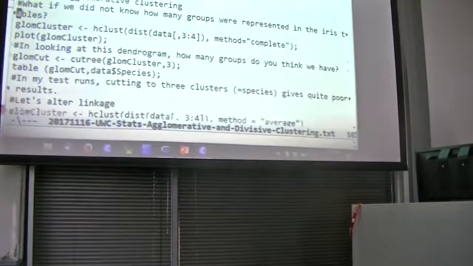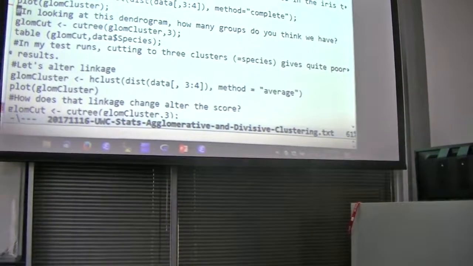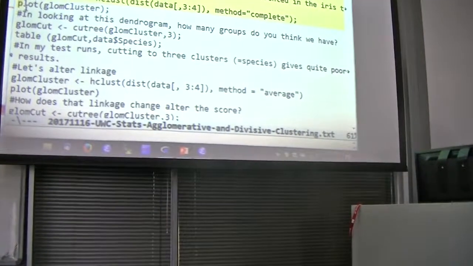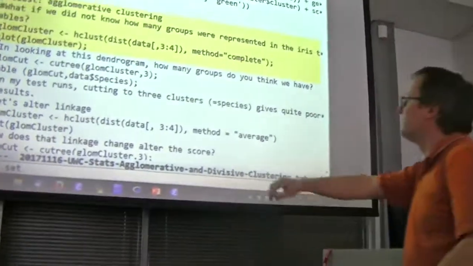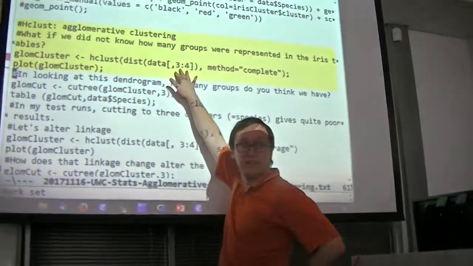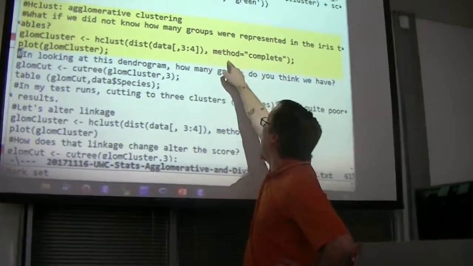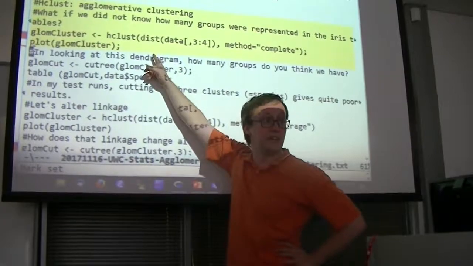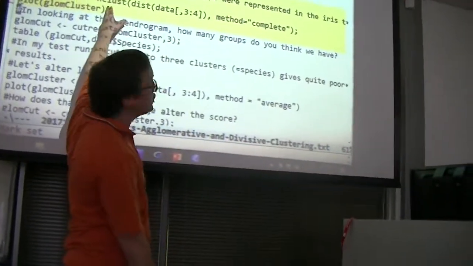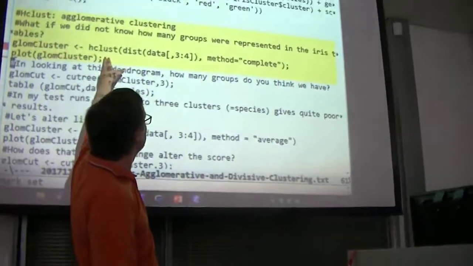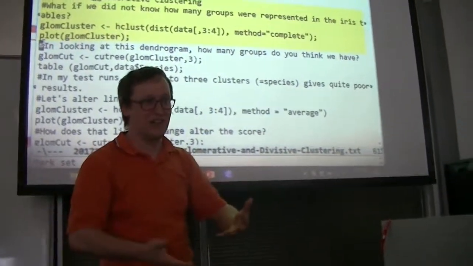Okay. Now, I'm going to do the same kind of clustering, this time with the agglomerative clustering. We're using the hclust function. I've sort of glommed this all together, I'm afraid. So we're feeding it the petal lengths and petal widths again. It is computing distances. The distances here are being computed by Euclidean distance. That's just the default behavior. And the hclust function reads in those distances and performs a complete linkage, agglomerative cluster on it.